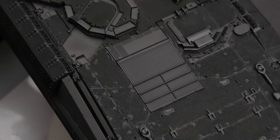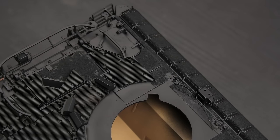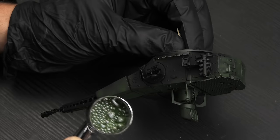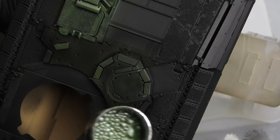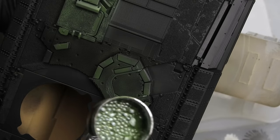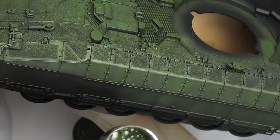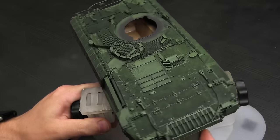It's incredibly rewarding to observe the model in this uniform finish because all the textures suddenly pop out. Now, let's give it some color using the NATO Camouflage Set from AK Real Color range, with a bit of gloss varnish mixed into each one. The base color, NATO Green, is fun to apply because it's the first layer — we can enjoy the benefits of the black primer and apply it in a cloudy, semi-translucent layer. With this approach we create initial shading, establish volumes, and get a slightly mottled appearance that adds visual interest. Real Pumas are quite pristine when it comes to paint fading, so these subtle creative choices make it look more interesting.